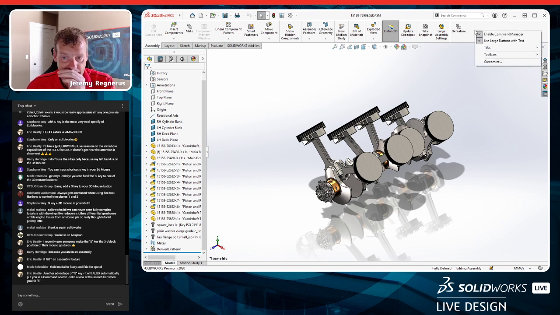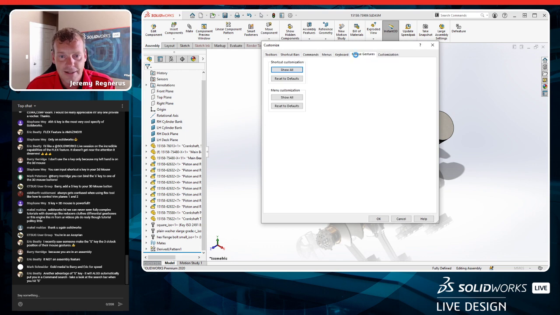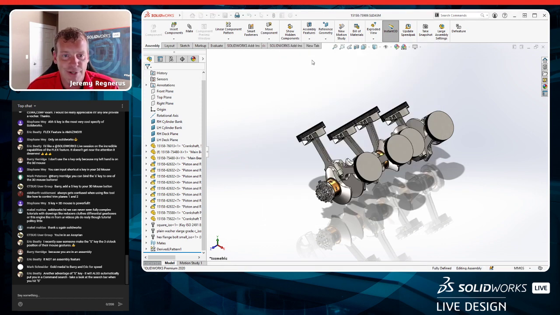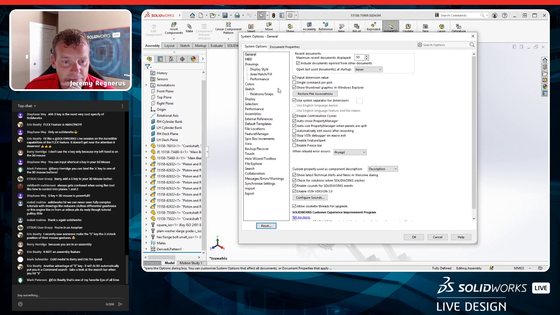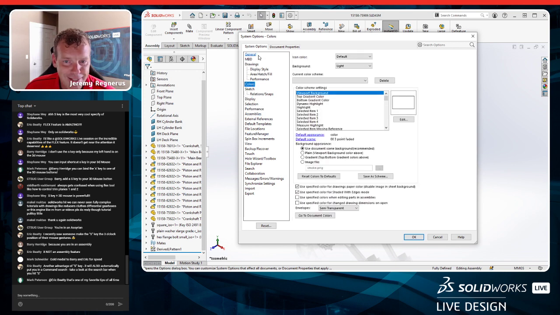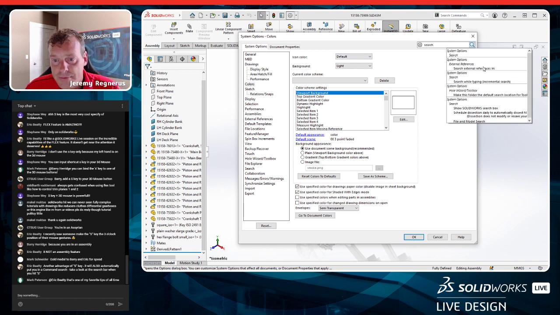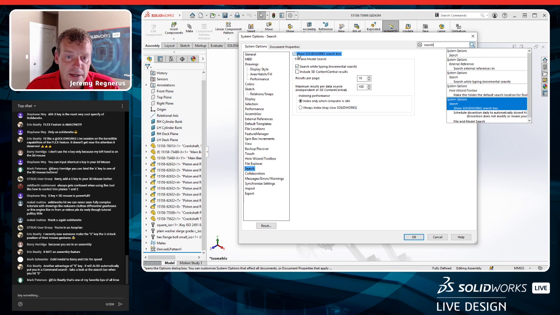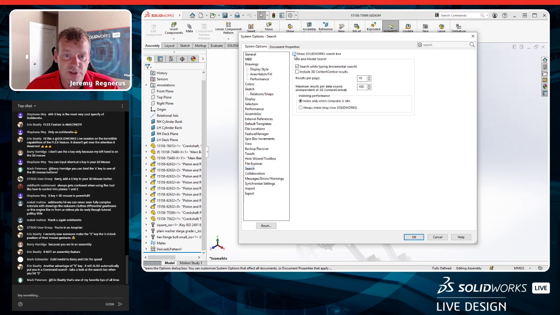We're going to go into here and we're going to go back. This is a tricky one to actually find. We're going to go into customize. I always lose this one. I actually think this is one of the harder things to find in here. I'm in the wrong spot. I think I'm actually in tools options for this. And then what we're going to do is not feature manager. I only ever have to do this once, and then you find this checkbox and then it appears. So let's do this right here. That is the wrong search right there. Right here, yeah. So this guy right here, the SolidWorks search box. So you can see I can turn that on and off.